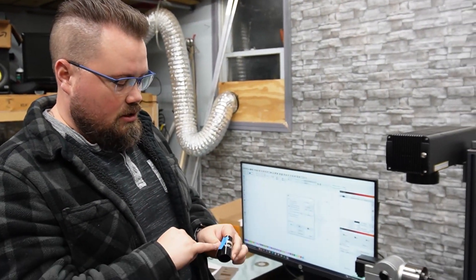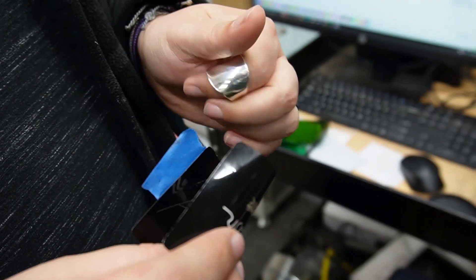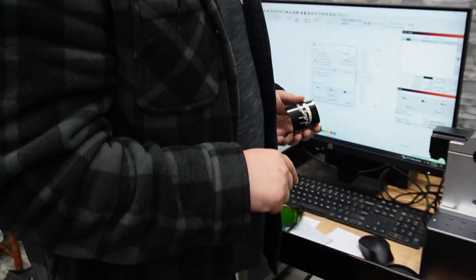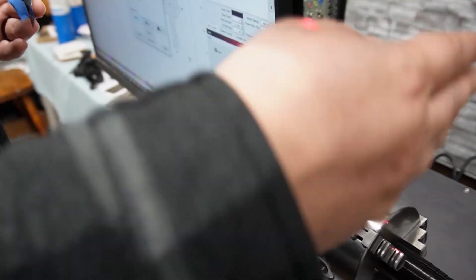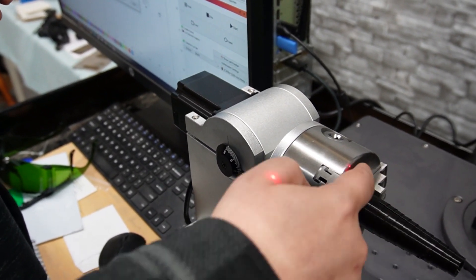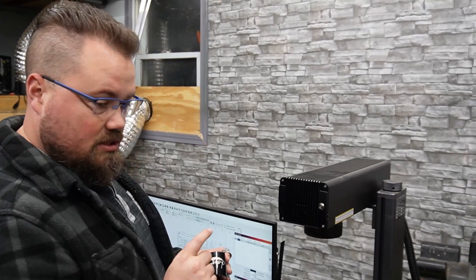We discovered that it will not burn through the tape, so what I did is take one of the test pieces — just the black card — and wrapped it around the ring, then ran it. It's running, it's twisting, but there are a few problems. First and foremost it looks terrible. Being this far over here and not under it, it actually did curved lines, so I definitely have to figure out a way to get this underneath it — even right where it's at it would have to be literally in the jaws to be in a good spot. Also it squished everything — not sure if that's part of where it's at or not.